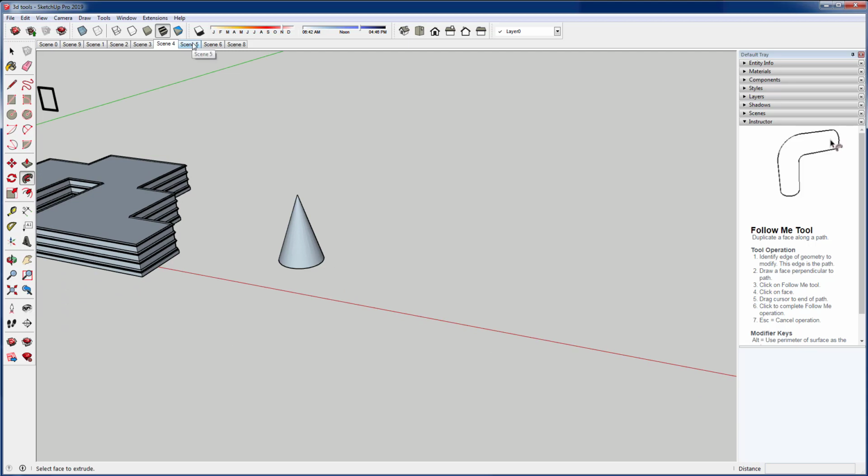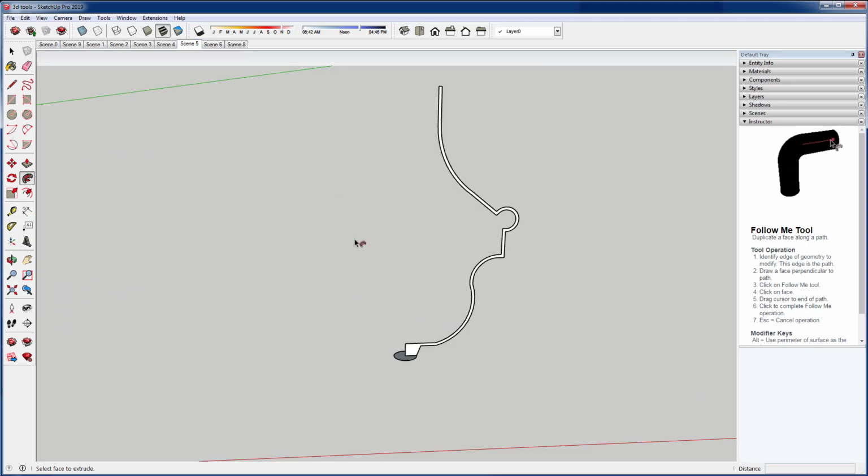Another possible use would be we might have an intricate profile of something like a particular vessel of some type, like a vase or glass or something that's cylindrical in nature but otherwise very complex looking.